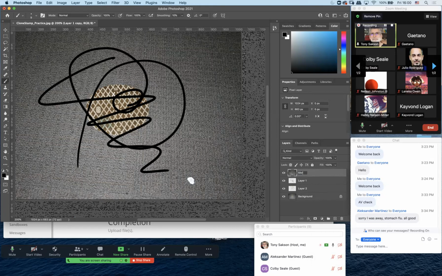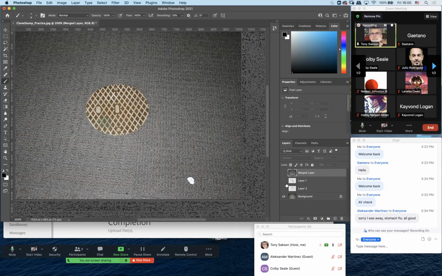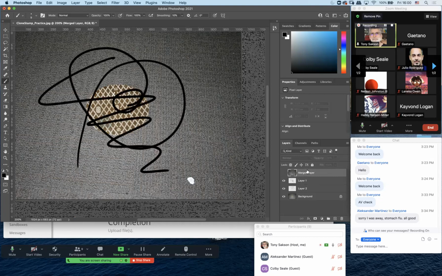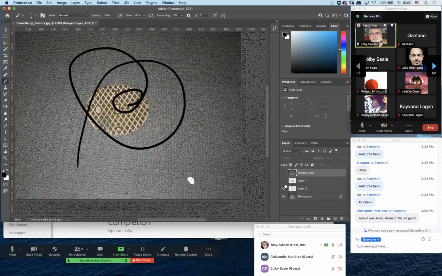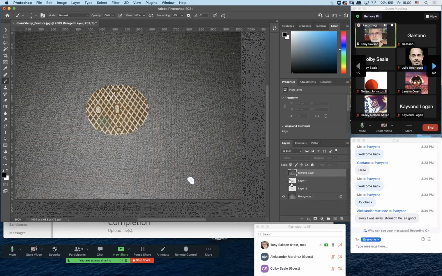So anytime I do something like that, I just call it merged layer. You know, I name it whatever it is that I merged together. But this way I can apply a filter to it, but at any point I can go back and work on either one of these layers individually, because I can go back and edit this layer without affecting that layer. And those two I can work on independently of that main background layer. Does that make sense? Answer your question, Kayvon?